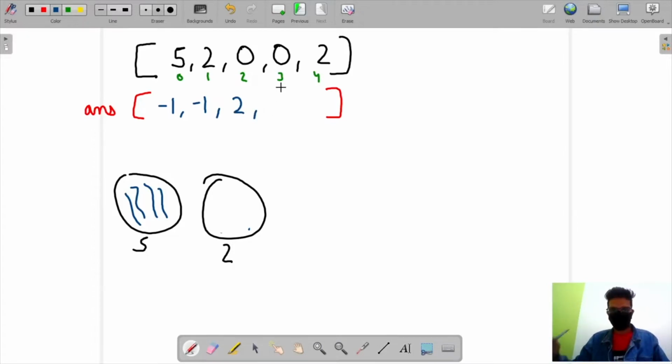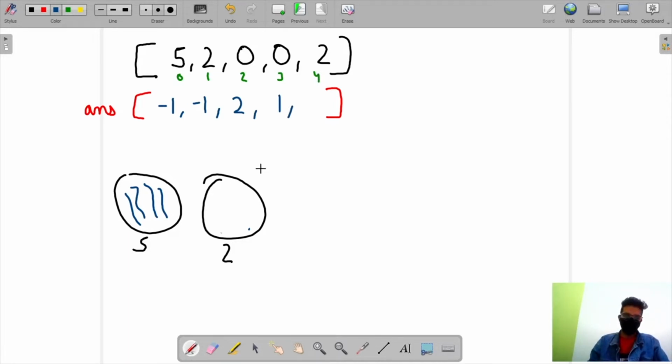Then this time we get a 0. What 0 indicates? No rain and I can dry a lake. But as you can see, at this time there is no point in drying a lake. Why is that? Because here 5 is never coming back again. As we know, it is not beneficial to dry the 5th lake. So in that case, we are going to simply put a 1 here. It's a default value when we don't use a 0, when we don't use its special power, that is to dry a lake.